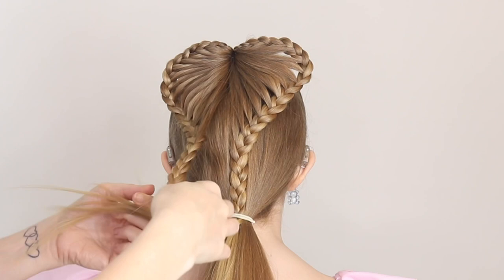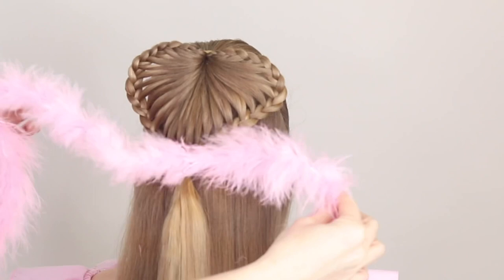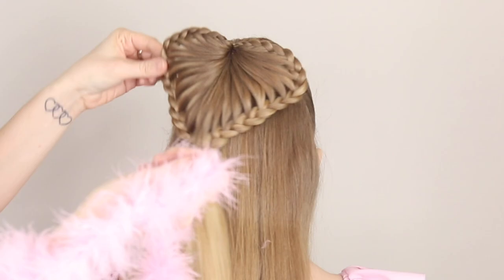Okay, guys, so I'm going to just attach these two braids together, release these two out. So this is optional, guys, but me and Bailey are going to have a bit of fun. It's miserable here, the weather's miserable, there's nowhere to go. Why not put pink feather boa in her hair, and then we're going to pin it to the head and it's going to be fabulous.